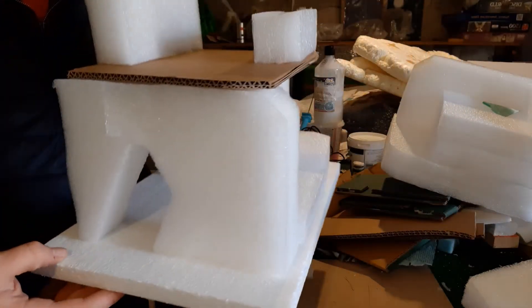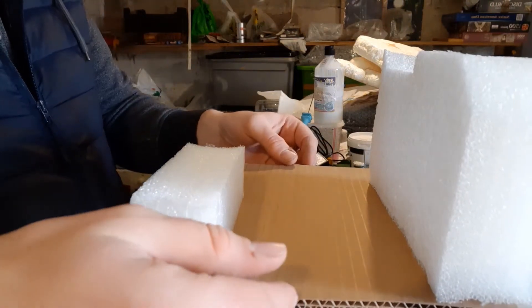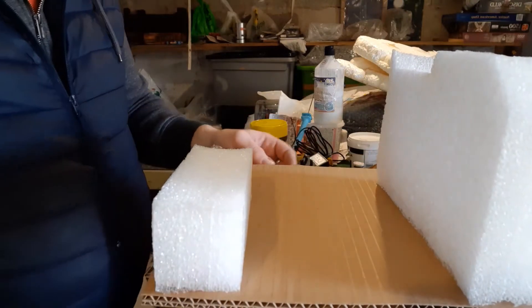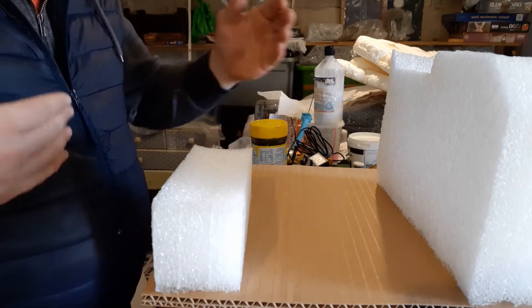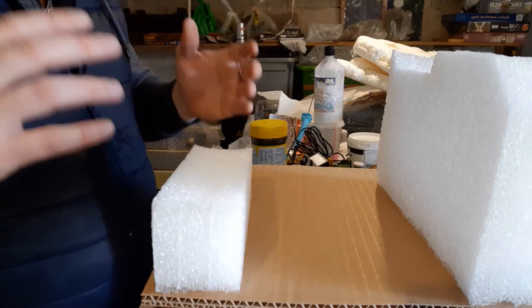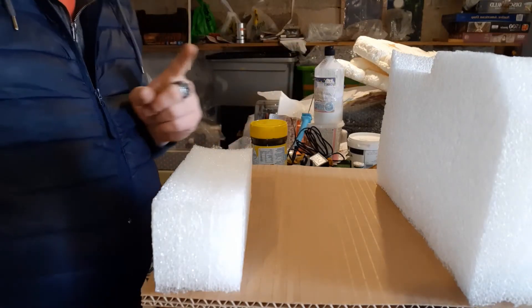What do you think about that? It's a bit crazy. But the good thing with this is — because these side pieces are the same — I can cut them again for another piece and have it the same height, so they could be put together. They could be a walkway just placed between them. So you've got two individual pieces of terrain on two different tiles. For tile setups like a game of 40K or something like that, you can have one on each side of the board, or have them close together with a walkway between them.